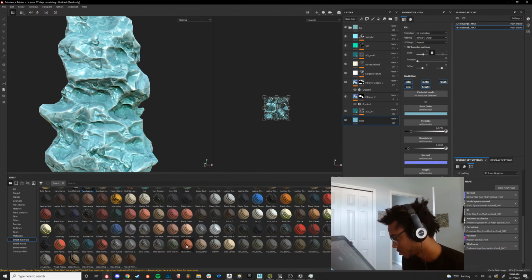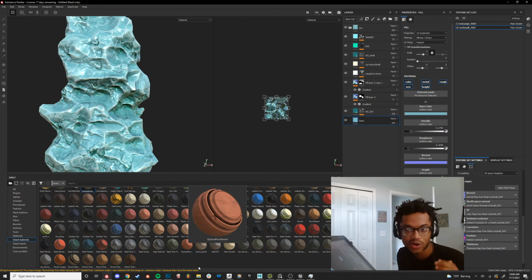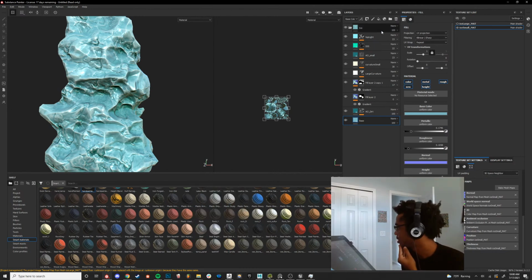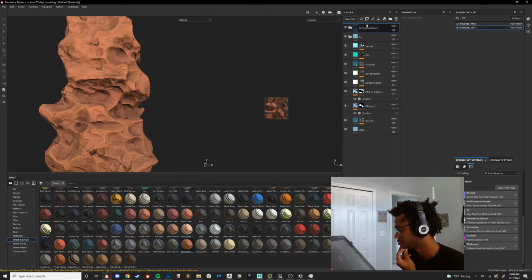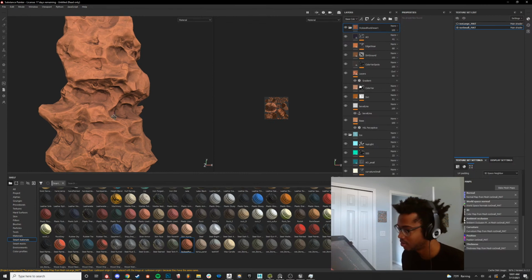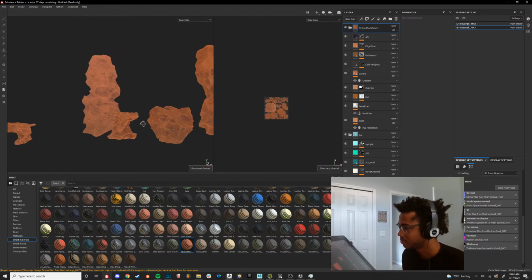I had a material that I created a while ago. Actually, it's right here, Stylized Rock, that had those striations in it. So let me see how that was made. And we can kind of steal some stuff, which is great, because if you made it before, you might as well reuse it.